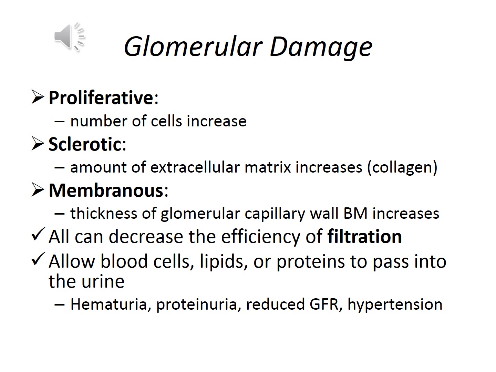If we remember from our simple diffusion talk, if we get a thickness in the membrane, we have more difficulty diffusing things. So all of these can really decrease our filtration rates, the efficiency with which we filter. I think membranous nephropathy is really the most common cause of what we call idiopathic nephrotic syndrome. And we'll talk about nephrotic syndrome in a little while.